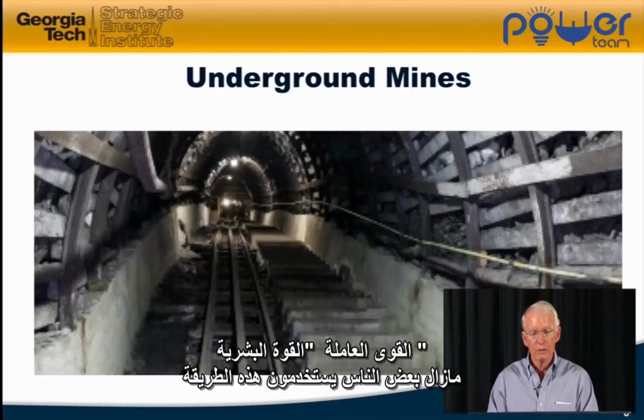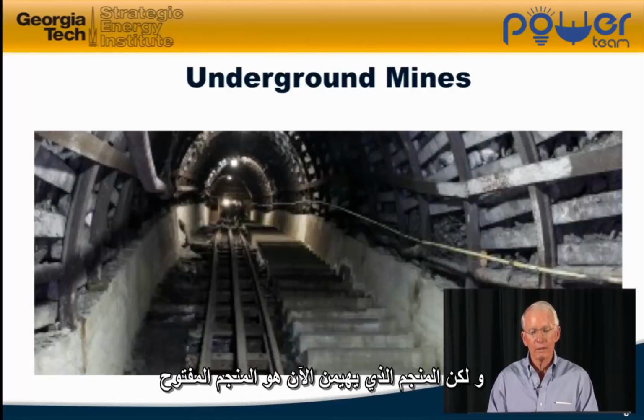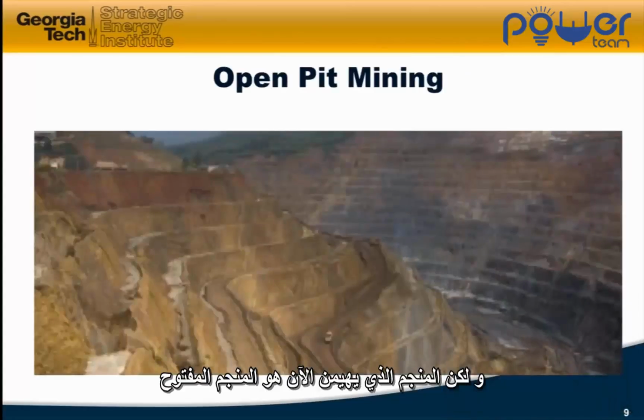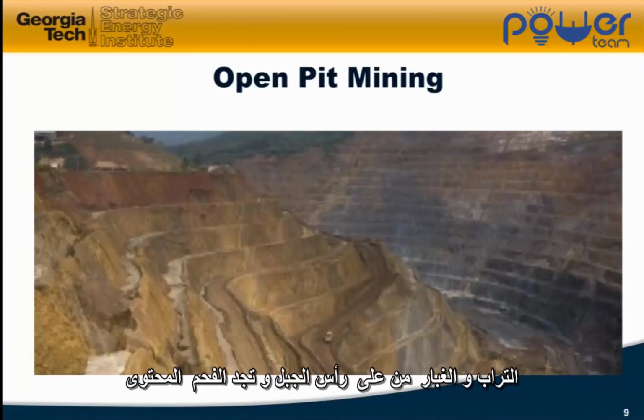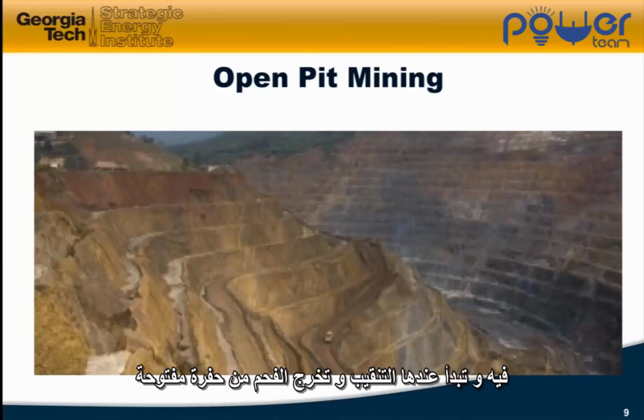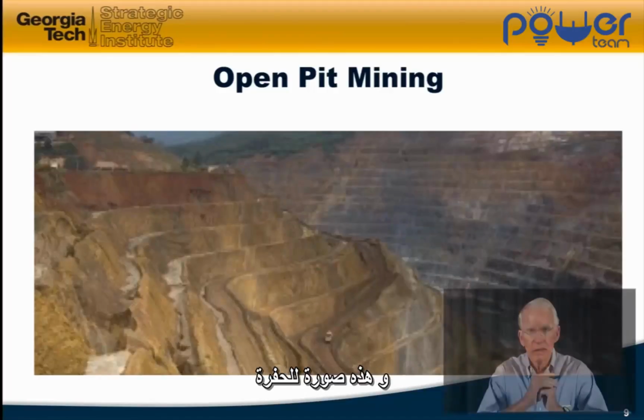They still do some of that, but the mine that pretty well dominates now is the open mine, where you just take a mountain that has coal in it underground, and they push the top of the mountain, the dirt, off that exposes the coal that was underground, and then start digging the coal out in an open pit. And here's a photograph of the pit.